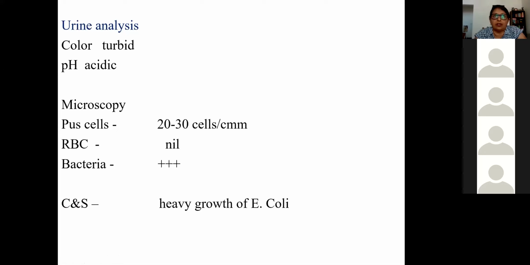Which fluoroquinolone will you give? Ciproflox. Yes, we can give Cipro, but nowadays people are giving norfloxacin. So that is the drug we will give, norfloxacin, for any urinary infection, because it has fewer side effects and is very effective in the urinary tract, and it is also a fluoroquinolone. So norfloxacin we will give.